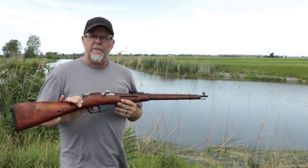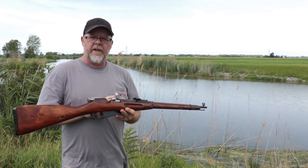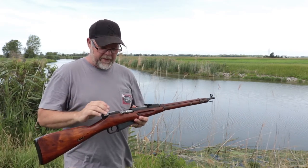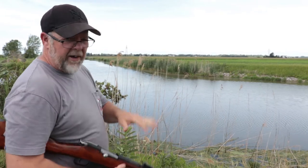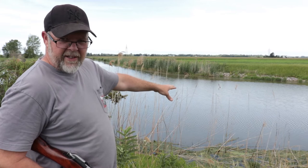In true Johnson fashion, I forgot my ear protection at home — probably gonna regret that one. I've got three rounds loaded in here. First time this gun's been fired, at least by us — they said it hasn't been shot before. We're in an area with no houses and we're shooting down into the ditch.